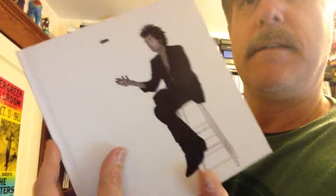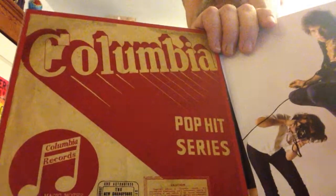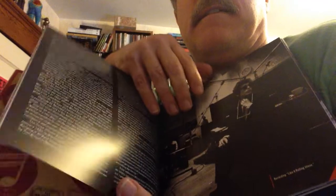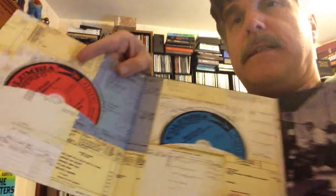Alright, so there's that, and a quick look at the booklet inside. There you go. And I love when they're showing some of the old labels, or the replica style old labels. And again, lots of information. And then this one, they kind of open it up like that. So they haven't been doing that lately. It's a bit of a different style for them on that one.